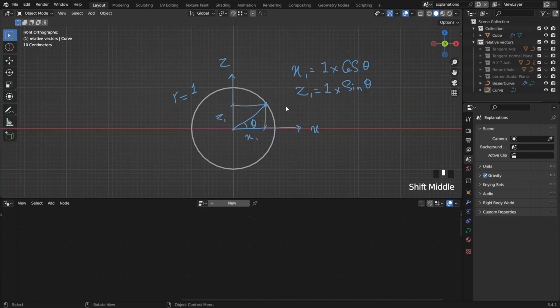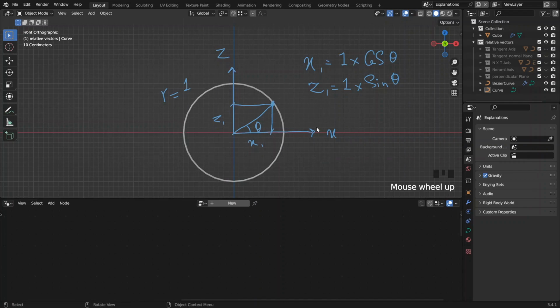And you can see that this circle is actually a group of points, and assume that the radius of this circle is 1, because we can change the radius at the last step, so we don't want to worry about this. When the circle is in the xz plane, like our world axis in here, every point should have x and z coordinates. So if this angle is theta, the x is 1 multiplied by cosine of theta, and z is actually sine of theta.